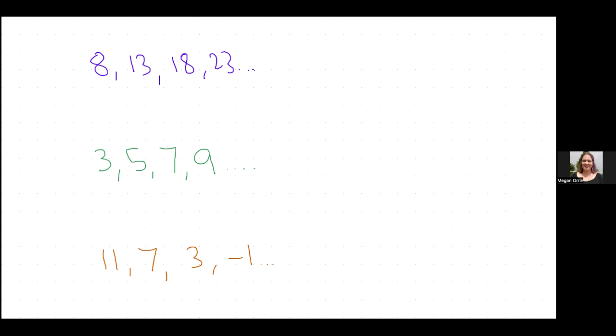In this video, I'm going to show you how to come up with a rule for a sequence. So if we look at this first purple sequence, the first thing I want to do is say what is happening between each number. And hopefully you can see I'm just adding 5 every time. So remember, we use the letter n when we come up with a rule. So the number in front of n is going to be what happens each time. So this is a positive 5. I'm adding 5.